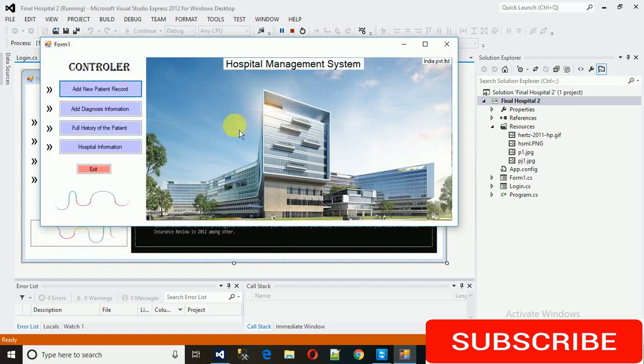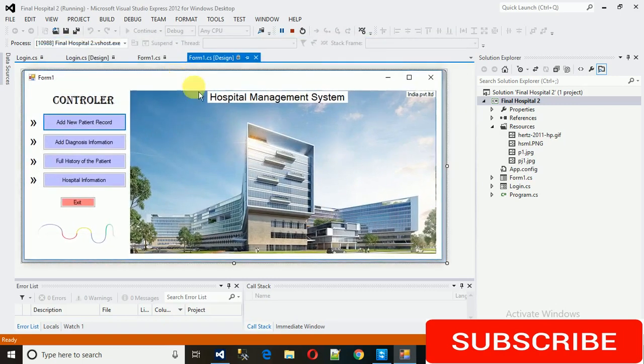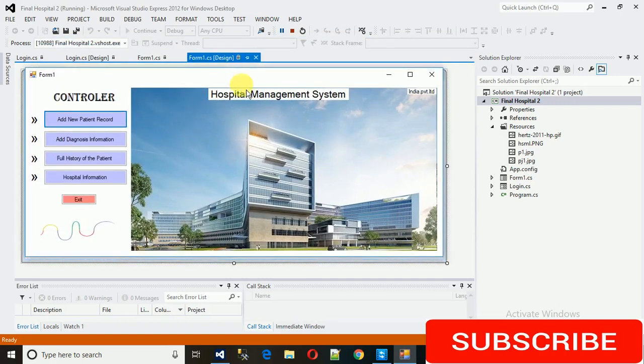Now it's logged in and it's on the dashboard. So here is the dashboard. Here I have inserted one image in this picture box, and I have put this label and this label too. Here you can see this is the arrow. When we click on these buttons, this arrow will become red. On whichever button we have clicked, that arrow will become red and the rest of the others will be black.